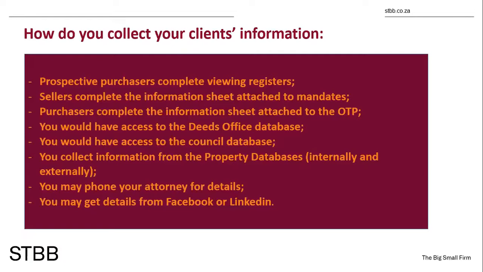You collect information from your property databases, whether they're internal, if you work for a group like, for instance, Pam Golding or Jarvis or Rawson's, Leapfrog, whoever it is, there are some internal shared databases from where you get some information in order to draw stats or lists or area lists, pricing lists. And then we know about CMA, we know about Lightstone. So you do need to realize that your property databases, internal and external, is also a source of information that you are collecting from clients. Or you may also phone your attorney for details, and you may get details from social media. It's just a short summary of where I could identify information is collected in real estate activities.